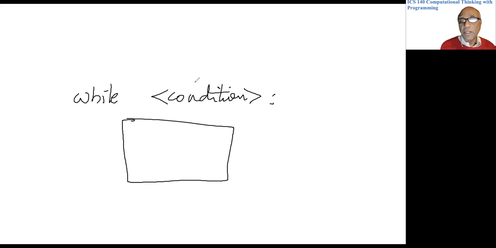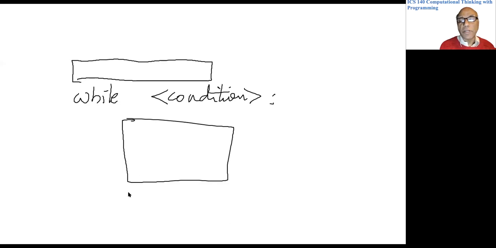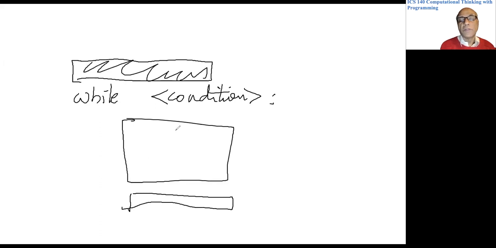Now, in many while loops, I won't say every while loop, but many of them, you will need to do some work before getting into the while loop. So there will be some statements here, and there will be corresponding statements at the end of the while loop. So whatever you do here, there will be corresponding stuff here as well at the end of each iteration.